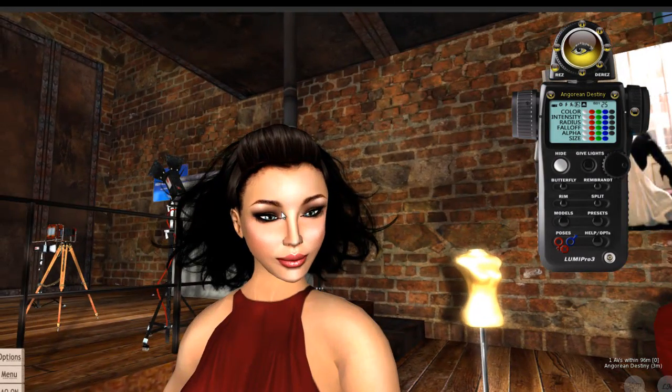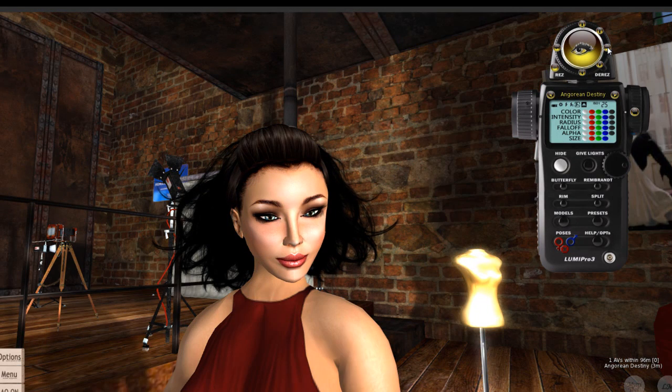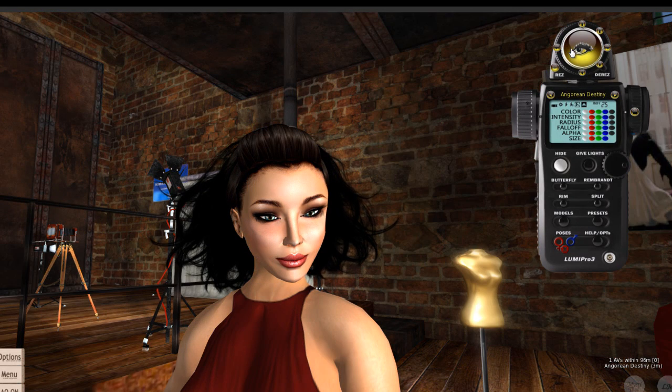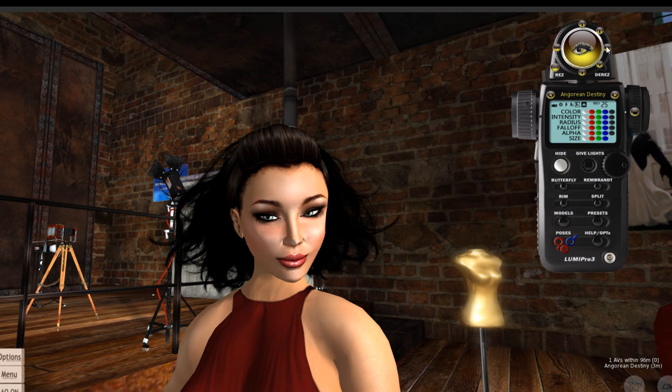And now let me zoom in on her. I can use the outside arrows to move the projector, and then I can use the inside joystick to move the eyes. So this allows me control of both: the outside arrows control the projectors, and the inside control moves the eyes, and life is really good.